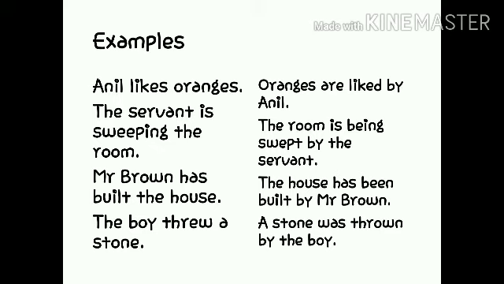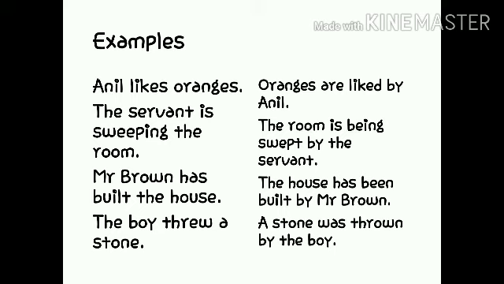So bring the object, that is oranges. Oranges is a plural subject, so we have to use the plural helping verb are. Oranges are, and the word likes should be changed into V3 form, liked. So oranges are liked, and we introduce the subject by using the word by. By Anil.